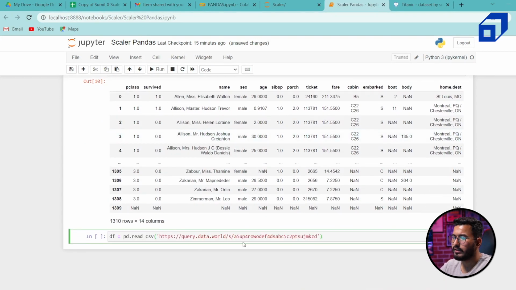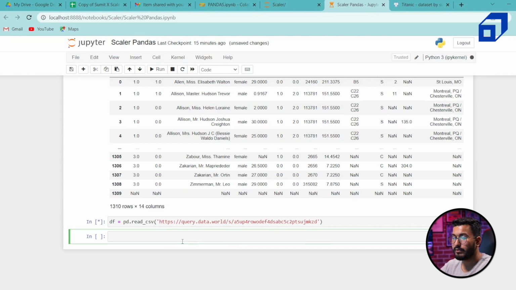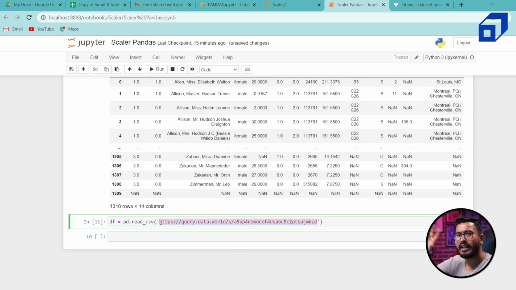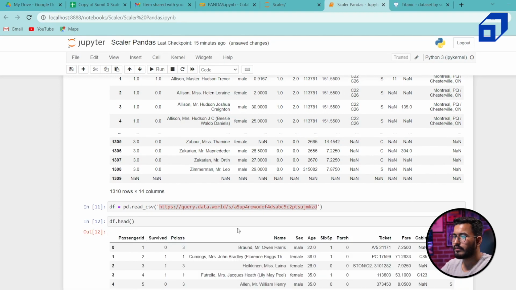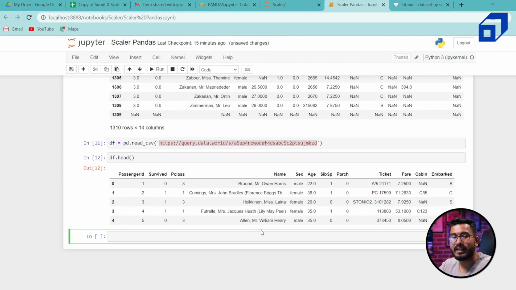and you are done. So here what is happening, my data is getting downloaded from this particular link, which is the online repository where we have kept the data, and df.head we have the data. Now let's try to understand how we can perform filter operation on a data frame. If I wanted to filter the data, the very first thing that we have to understand is how to first of all index a column.